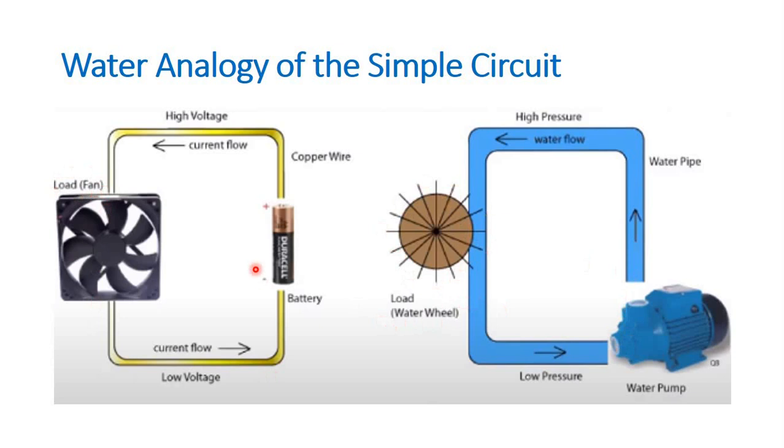In the water system, instead of the battery, we are going to have some water pump, which again pressurizes water to move in pipes instead of wires, passing through this water wheel and causing it to move, which is the load, and its movement is the work that we needed to do, and returning back and going through and through the system as long as the water pump is working. And here we will go as long as the battery is charged.